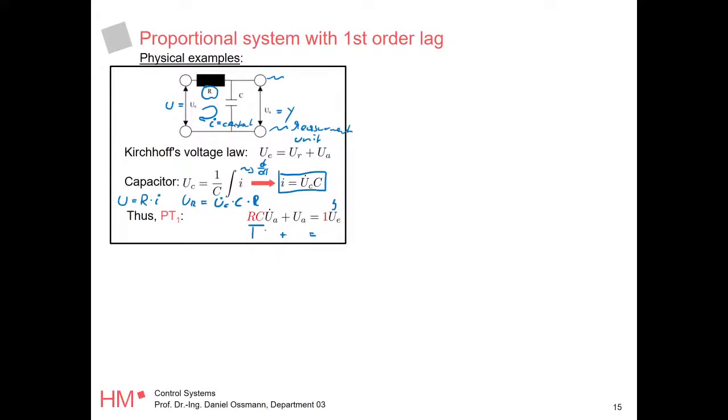This is our output, what we are interested in. So we named it Y, and this here is the input voltage, which is here. So we simply write U. And now you see what the first order system behavior is. Well, we can say our time constant is resistance times capacitance, and our gain here is equal, well, it's easy, 1. So what does it mean?